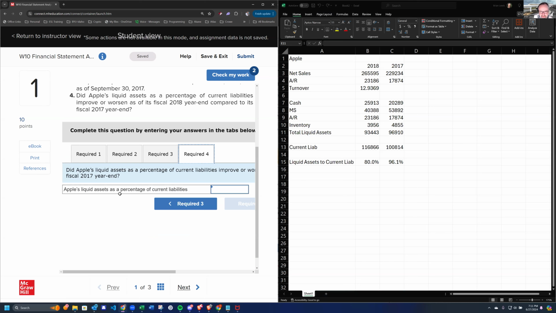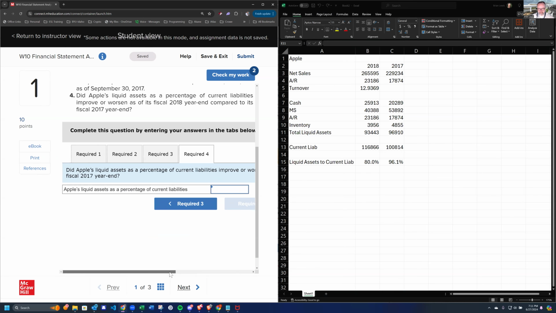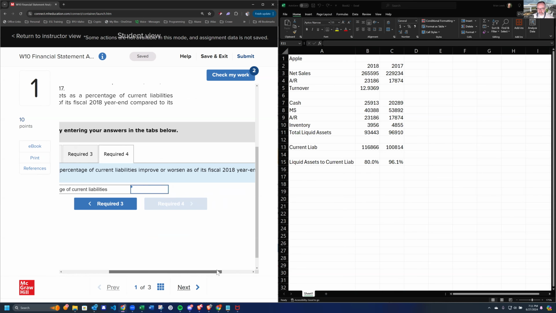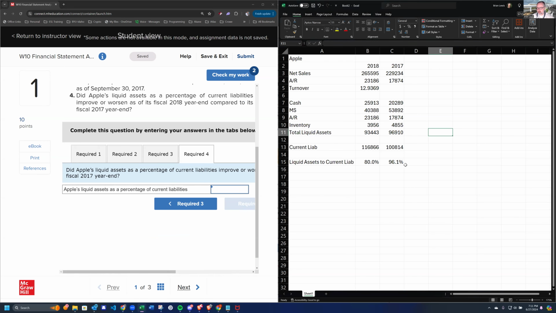And then it's asking did Apple's liquid assets as a percentage of current liabilities improve or worsen as of fiscal year 2018 compared to 2017? Well, since it decreased, right? So 2017 is 96.1%, and it went to 80%. That's a decrease in liquid assets. So as a percent, I would say it worsened.